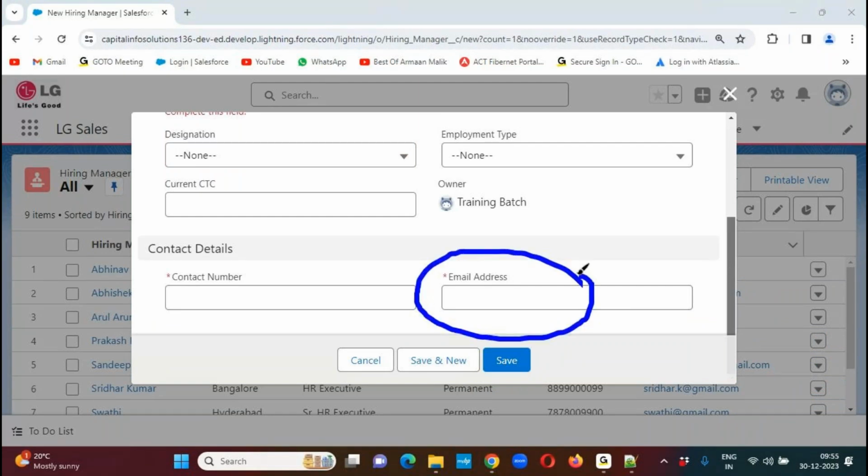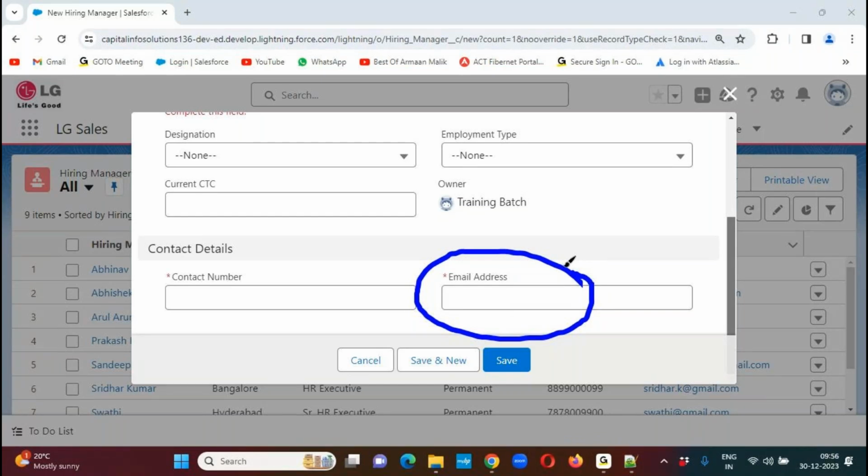whatever the HR email ID we have entered, because while filling the data of this HR person, we are entering the contact number and the email ID here. Whatever email ID we have entered inside this field, to this email ID I want to send one email notification automatically. I don't want to send that email notification manually. I want that email notification to be sent automatically by default, once a new hiring manager record has been created successfully.